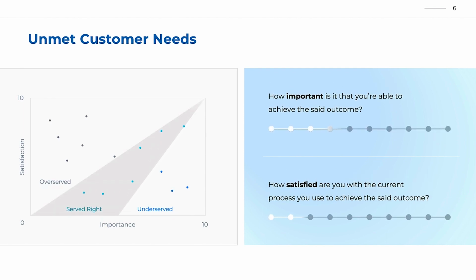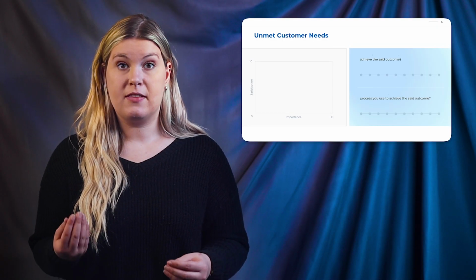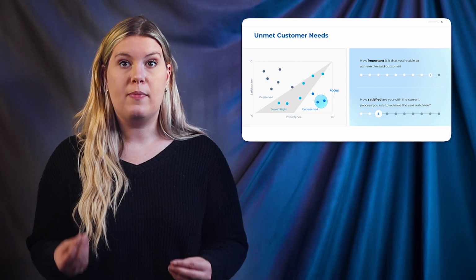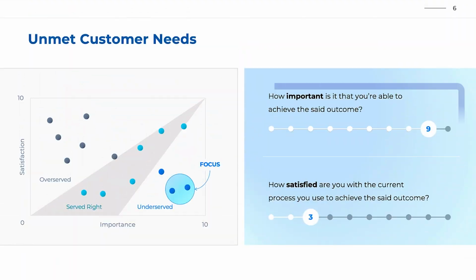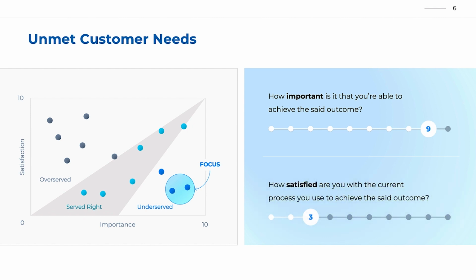Now, this Unmet Customer Needs tool lets you do two things: identify what's important to your customers and highlight which group of customers are most valuable. When a group of customers are of high value to your business but are unsatisfied, they're underserved. This is the group that needs to be won over. When presenting findings of these customer sentiments to stakeholders, two big questions to address are how important it is for a group of customers to address a certain problem in their lives, and how satisfied they are with their current solution. Usually, if a problem of high importance is getting unsatisfactory treatments, that's what the business should focus on.